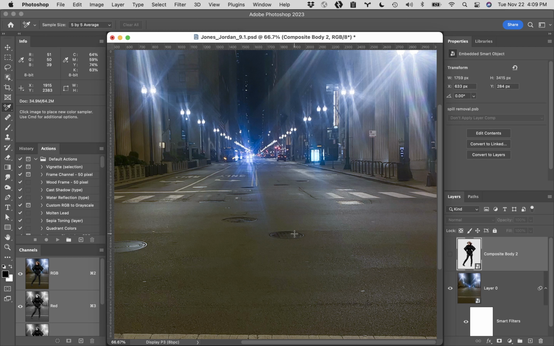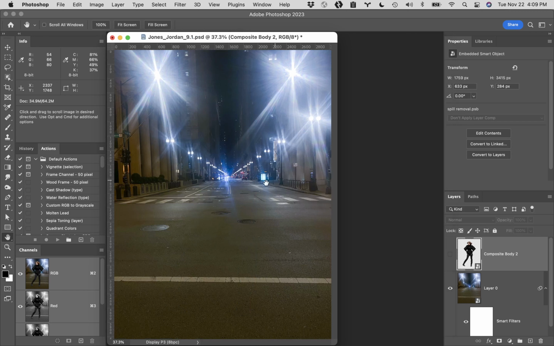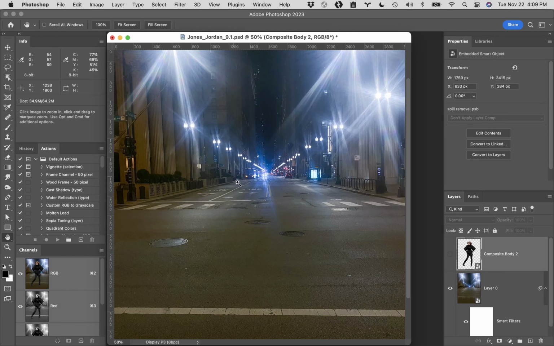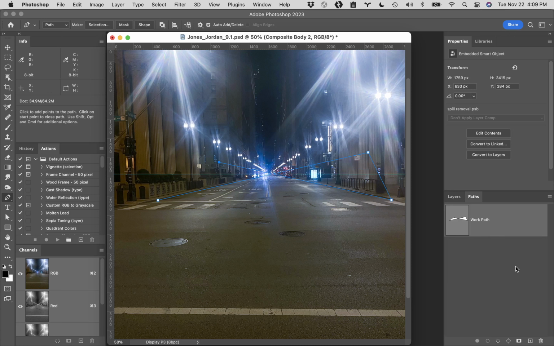So, first off, before we do anything, I want to find the vanishing point of this scene. So again, I've got some pretty good lines here to be able to actually do that part with. So I'm going to hit the P key to get the pen tool. I'm going to start and I'm going to do the road, or you know, the sort of the curb. So that's my one line there. This is my other line here. And where those two intersect is the horizon line. And I can throw away my path. I don't need that anymore.